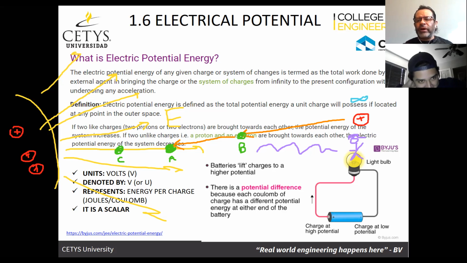So you just told me that in point A, you need a certain energy to maintain yourself there because the river is at a certain strength here. In point B, are you going to need more energy or less energy to stay in that position? You're going to need less energy in point B. Correct. Why? Because you're further away. And since you're further away, the electrical field or the river is less strong.